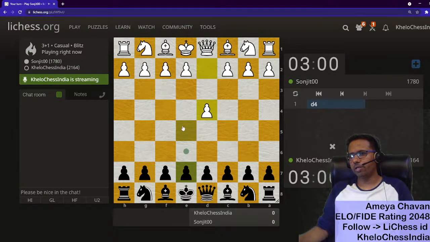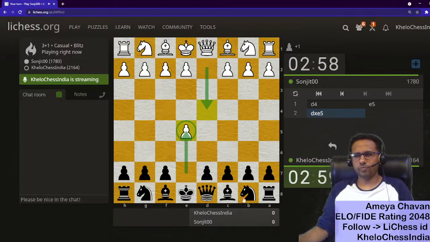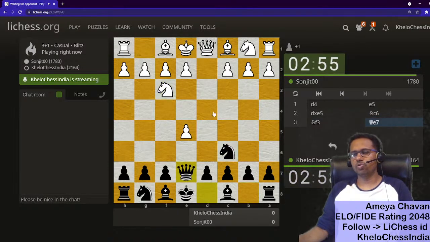D4, let's try to play the England Gambit, guys. This is called the England Gambit. D4, E5. It's a trap. It's just a small trap, and let's check if Sonjit is actually getting trapped by it. Let's see if Sonjit knows this trap.